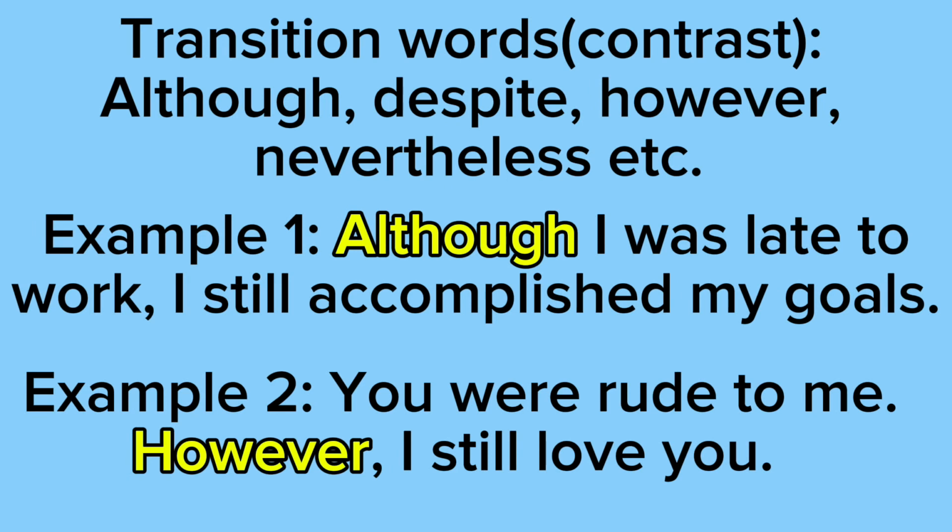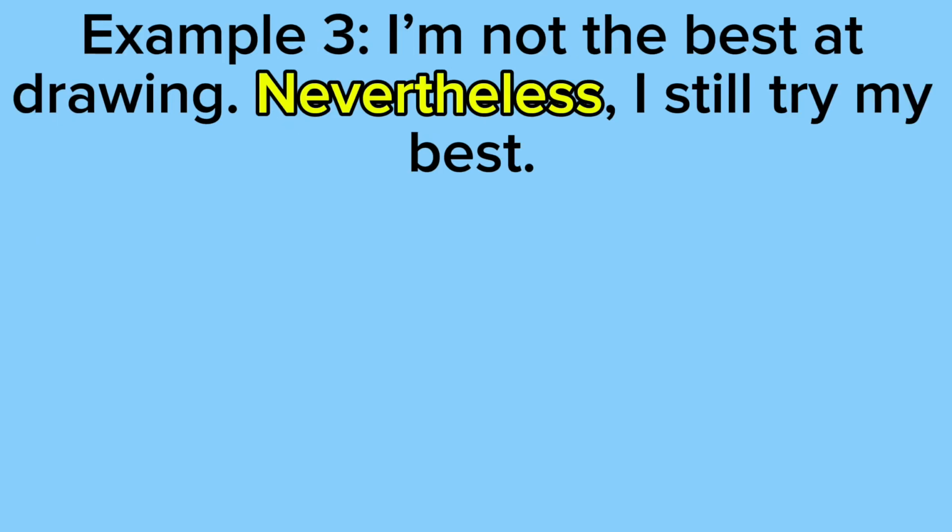Example 2 says, you were rude to me, however, I still love you. So instead of saying, you were rude to me, I'm done with you, I'm mad at you, we're saying, you were rude to me, but I still love you. Example 3 says, I'm not the best at drawing, nevertheless, I still try my best. So this sentence is pretty much saying like, hey, I'm not the best at drawing, but instead of giving up and not trying, I'm still gonna try.